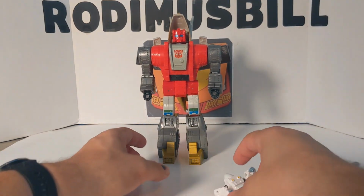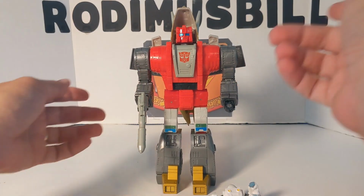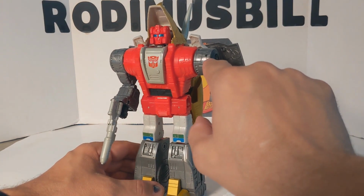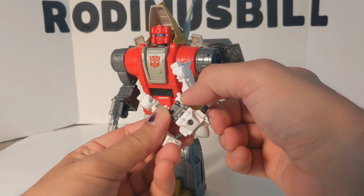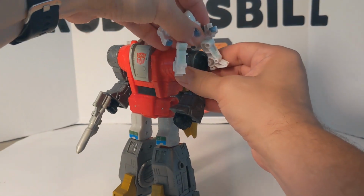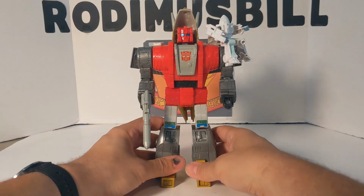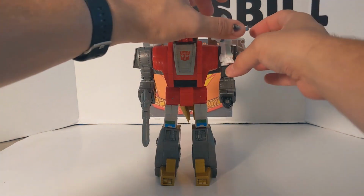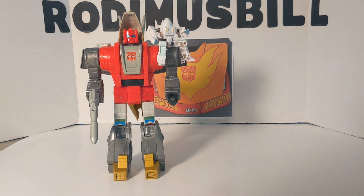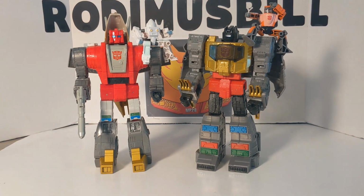So, alright, his gun goes in his hand like that, no big deal. And you've got a little slot right there. You've got one little tab for Daniel. So what you can do is plop this guy here. He doesn't stay in that well. And there is Slug with Daniel. And what we're going to do, we're going to bring in Grimlock with Wheelie for a comparison.